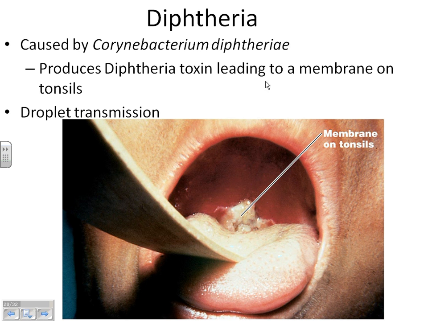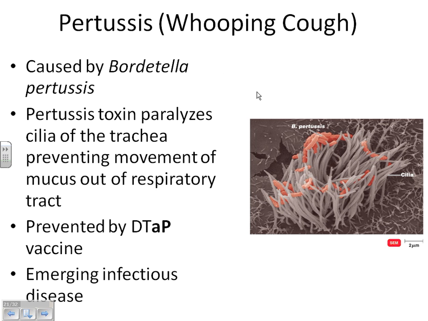All right? Now our next one is pertussis. This is the P of the DTP. Okay? Pertussis is commonly called whooping cough because of the very characteristic sign, this whooping sound that people have when they cough. And I have some videos to show you what it sounds like, but let me describe it to you first. The bacteria that causes pertussis is Bordetella pertussis.